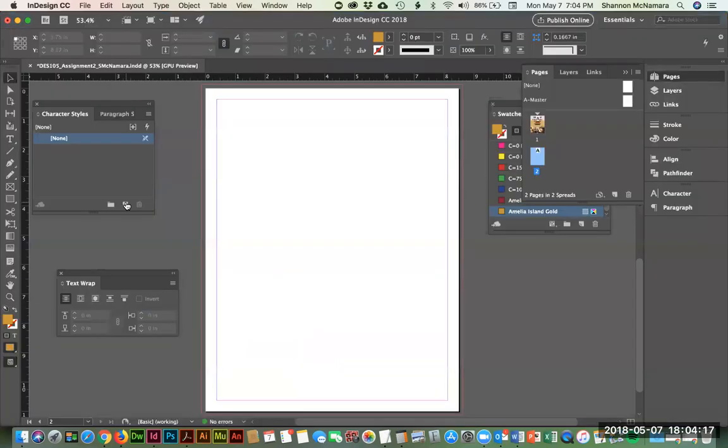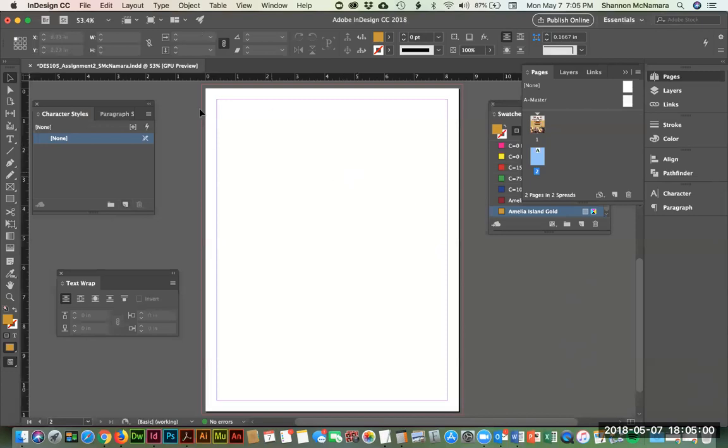But some people like to set up their character and paragraph styles first. Other people, which I'm sure you're saying, well, how do I know what font size to make something? Other people like to do it afterwards. So whichever one, you can edit them. So let's say you say, you know what, I just want to set these up and I'll see how it goes. And if I need to make adjustments on the font sizes or even maybe my font choices, I'll do that. And that's okay. I'm going to set them up first, and then I'll show you how to edit them.